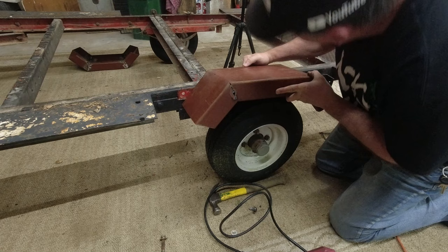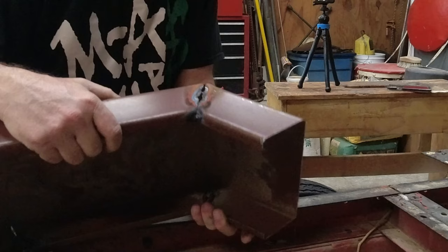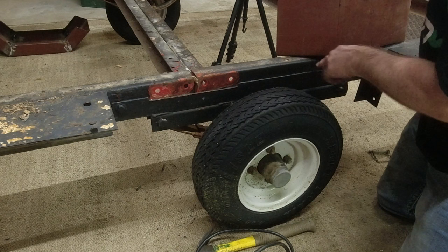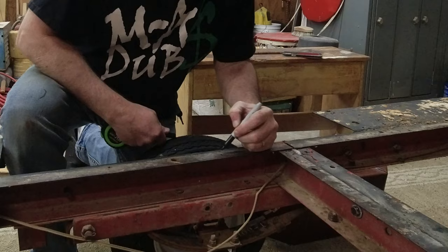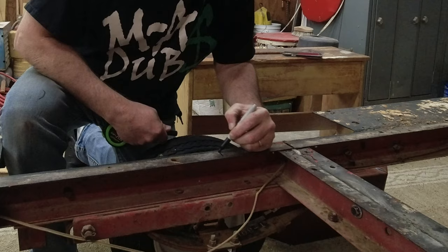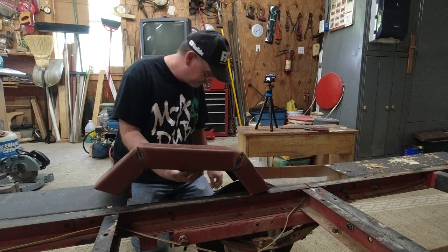Okay, that's the height I'm gonna want. So what's gonna happen is the bottom right here is gonna line up with the bottom of this rail here. And then I'll be able to put my bolts in that way. So centered, it's gonna be right here. Now, we need to measure center on here, which I know this is 1 foot, so it's gonna be 6 inches from that mark.